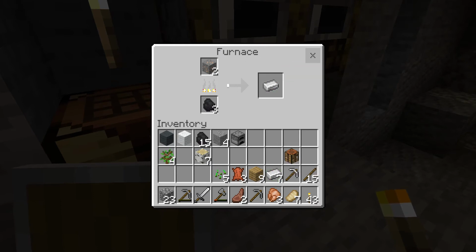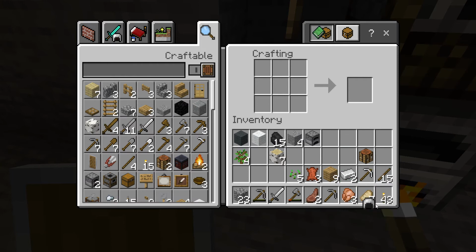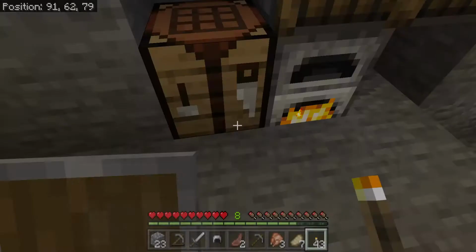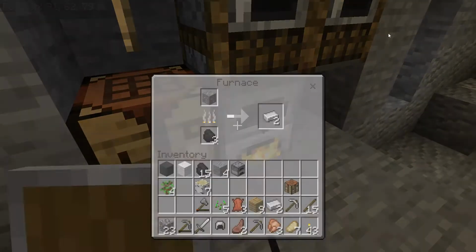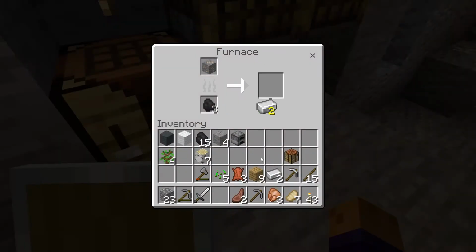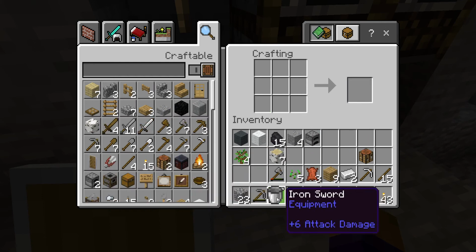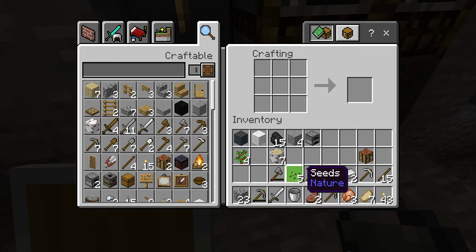I want to make, what should I make? Oh man, let me count. Yeah, I think that would be the best thing to do. And boots. They don't use up that much iron and are probably the most useful things you can have. Oh my god, I made a bucket! Okay, I'll just use this bucket now.